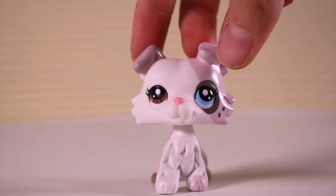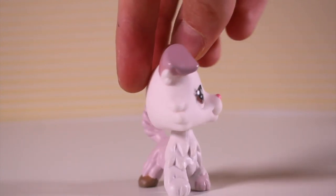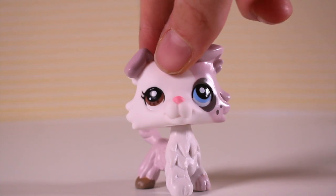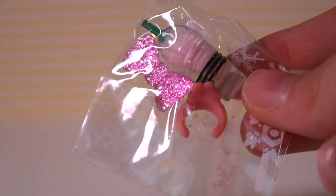This one is a lot better — you can bobble it more and move it around, but it's also more stable. The last one you could just completely move it around, but this one has improved. Let's get on to the accessories — all their packages come with accessories, so you get a new LPS as well as some awesome new accessories.